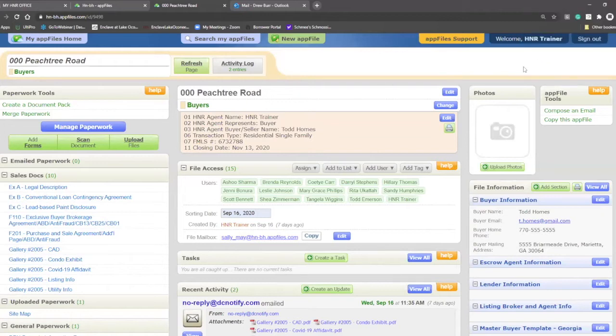So Drew, can you give an example of why someone might want to email something that Sally Mae may have sent over to them into AppFiles? Are you recommending that more as so they can have records of emails that were exchanged between them and that particular client?